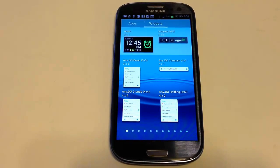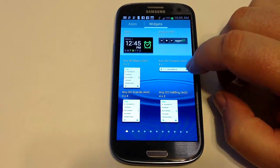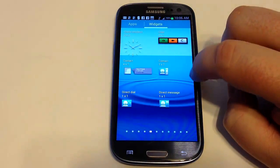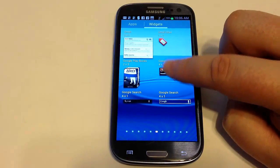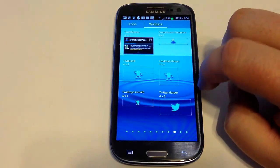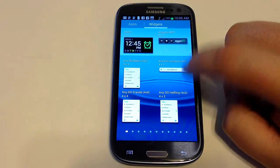When it comes to the Android system of apps and widgets, I really like the layout on the Samsung Galaxy S3. It looks really nice, it's easy to find all the different widgets and apps, and everything presents very well given the huge screen. It's a great layout and I love being able to choose between all the different customizations you can have with the widgets.